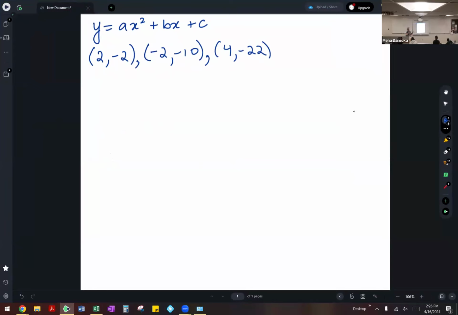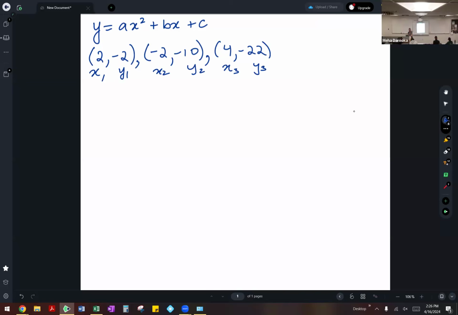So the first thing we actually have to do is, because you can see these guys are ordered pairs, right? Which means each of the pairs is giving you an X and Y coordinate. So we are actually going to take those X and Y values into that format of the equation for a parabola and come up with the three equations for our system. So we need to first come up with the equations before we can solve them. So you can think of these guys as coming for equation 1. This would be for equation 2. This would be for equation 3.